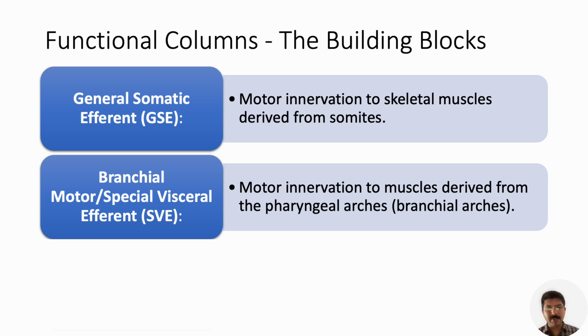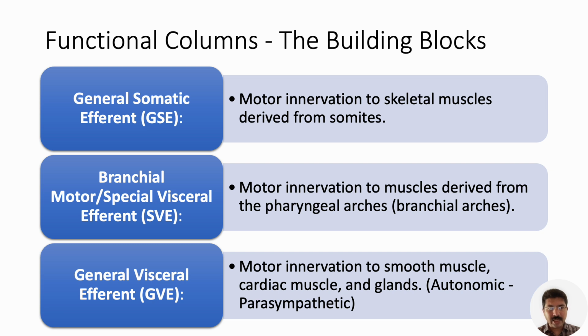This includes muscles of mastication, which you use for chewing, the muscles of facial expression, allowing you to smile, frown, and convey emotions, and the muscles of the pharynx and larynx, which are crucial for swallowing and speech. The term special visceral highlights that these muscles, while controlling movement, have a unique developmental origin related to the viscera.